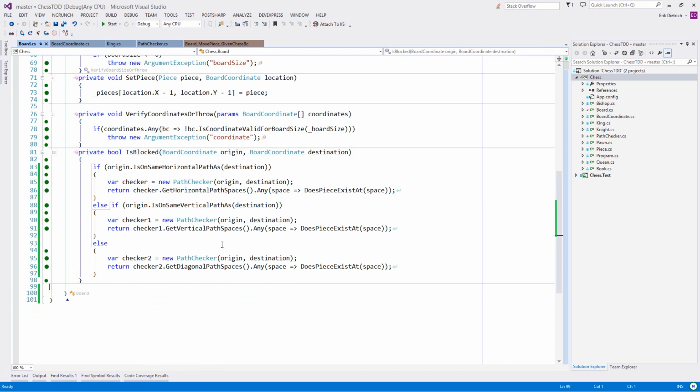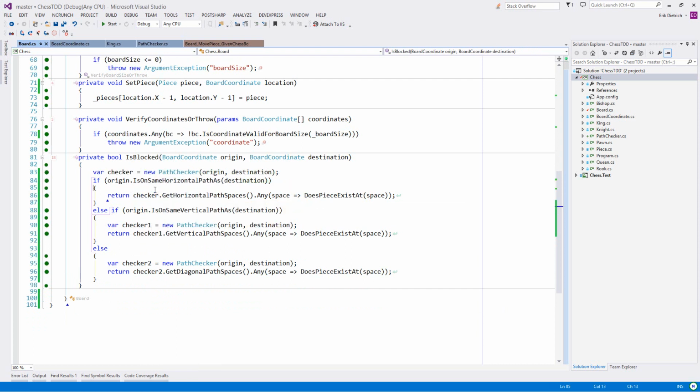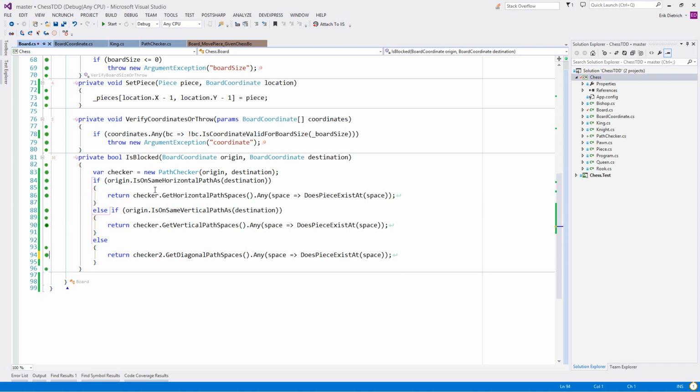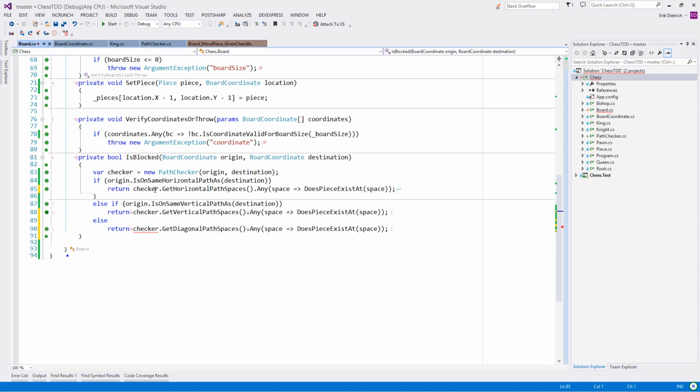It's nice to extract things to small methods with readable names and everything. But when you're doing something like this, it might actually help you to see all the logic inline so that you can slice it and dice it, refactor it, and break it up in different ways. So now that I've inlined this, I only need the one checker declared in this method, instead of declaring it in 3 places. I liked how the tool is smart enough to name it 3 different things. That's kind of fun. So now I can get rid of some of this, and this method flattens a little and gets easier for me to reason about.